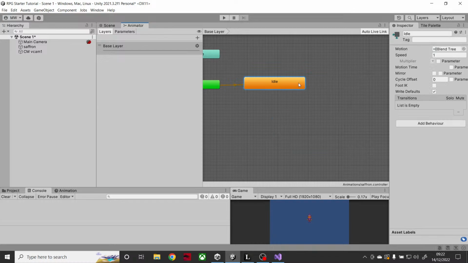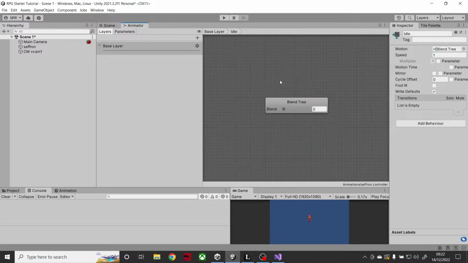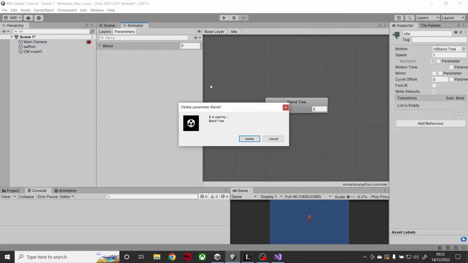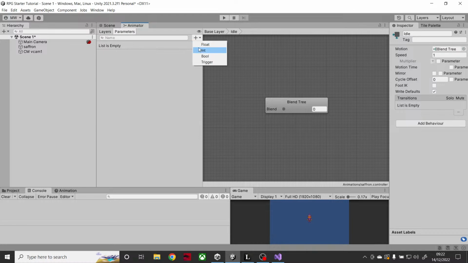Okay, in this blend tree, I'm going to need some parameters to control it. I don't need a blend, delete that. I do need a float for my X direction, or horizontal, and a float for the Y direction, vertical. And I'm going to need a bool, I'll just call it walking. And they'll switch on or off whether I'm in idle or walking mode.